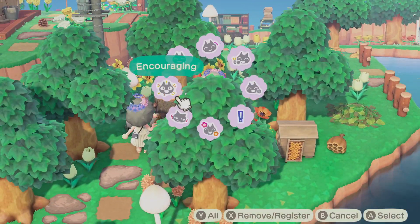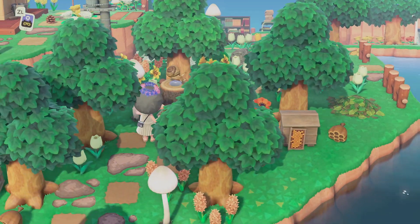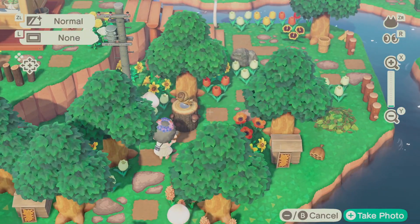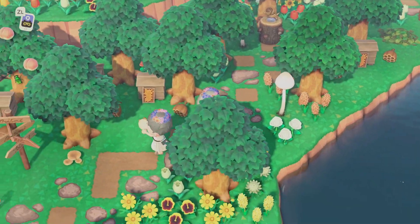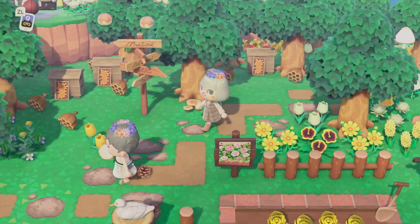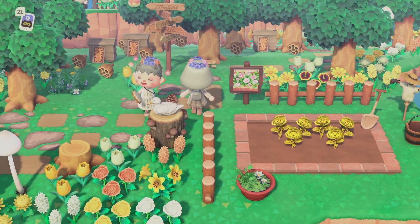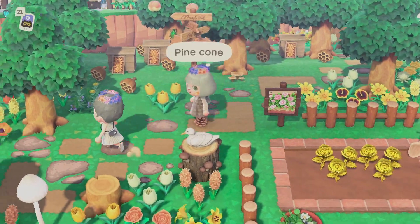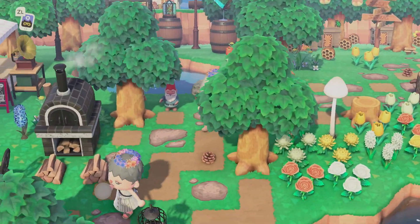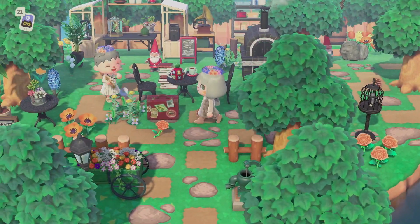Oh! A snail! I need to take a picture of the snail — wait, I need to hide. I love the snail. Oh what is this — a little honey area? That is cute — a bee farm! Gold roses! I wonder if they got the gold roses themselves or if someone gave them to them, but gold roses will always impress me. Oh look at this, this is so cute.